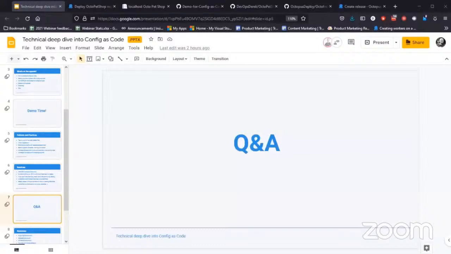David is asking, is there a plan to enable the scoping of variables to a branch as well as environments, roles, etc.? Not so much scoping variables to a branch, but just version controlling the entire variable set. There'll be a branch switcher on the variables, just like there is on the deployment process. So you'll be able to add variables on a branch, and obviously when you merge, you don't necessarily have to merge those.